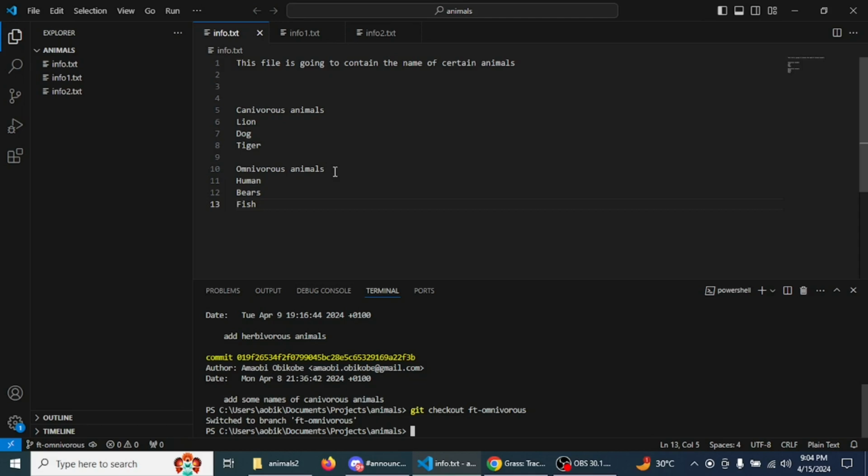Now, when you're working on code, it's possible that you don't want to include some files or some directories or some folder. I can give you reasons why that might be necessary. So if you're working on Node.js, usually when you do npm install to install your dependencies, you have this folder called node_modules. And inside node_modules, you have a lot of files. If you calculate the size of that folder, it might be more than 1 gig. You don't want to be pushing stuff like that into your remote repository.